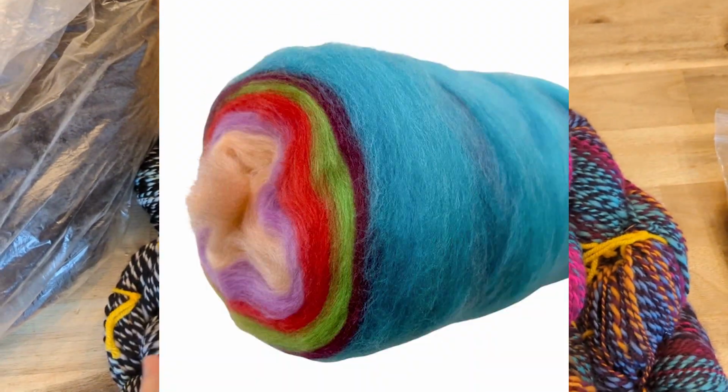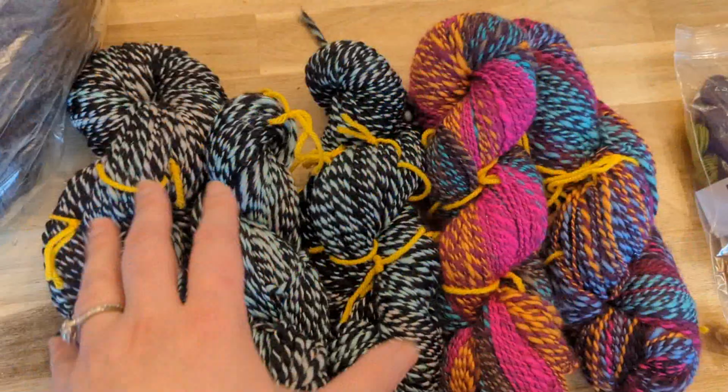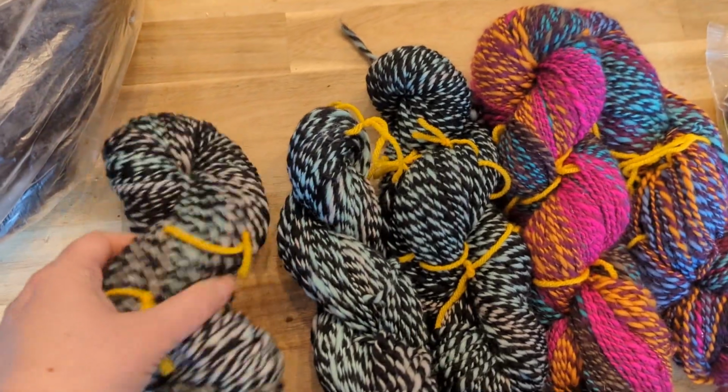And speaking of spinning projects, I did take home 2 of those loop bumps, the bullseye bumps, and I'll pop a picture of what these would have looked like here. There's still about 1/3 of this color waiting to be spun. These 3 here came from the blue bump, as well as some black just pure merino that I brought home.